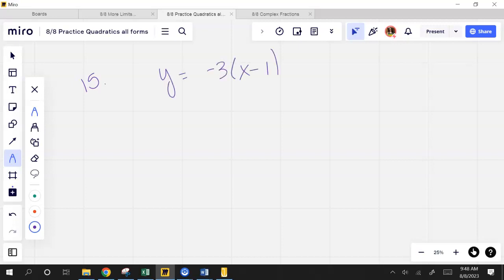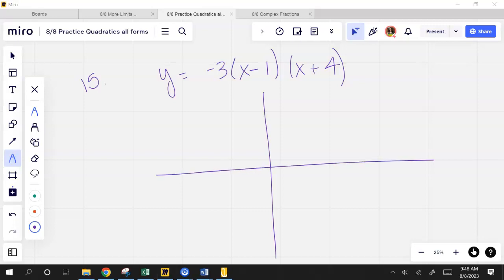-3, x minus 1, x plus 4. We're obviously in intercept form here, yes? How do you know? Two parentheses, and if it has two parentheses, then it's giving me how many points? Two, and the only form that gives me two points is intercept form. What are the intercepts here? +1 and -4. Tell me what you know before a graph should be happening with this graph.